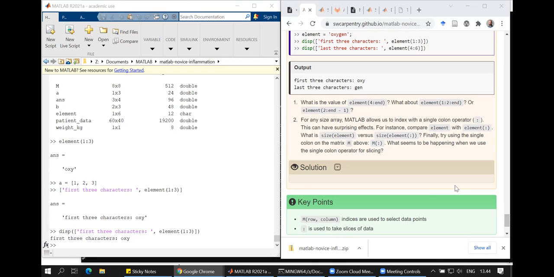Let's see. Yes. I want to make one comment because I think it's important to know MATLAB is a one-based programming language. So all arrays and all indices start with one. In most other programming languages, the numbers of arrays or indices actually start with zero. That's just an important information to keep in mind because if you forget about that, you can run into very inconvenient errors or inconvenient situations. So just as a remark.